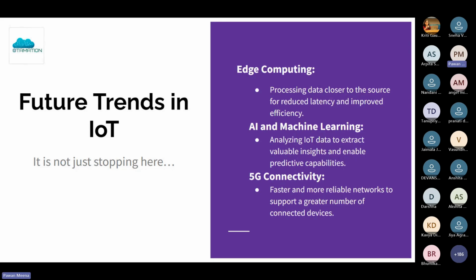So when we want our device to be a little bit smarter to handle the processing of the data, and we want that processing power, that processing capability in our device, we will make edge devices for that. So it is processing data closer to the source to reduce the latency and improve efficiency. Definitely it will reduce latency and improve efficiency, because if we put all the things on the cloud, we have to pay some cost, and we will also maybe require a little bit more power consumption for that. So that's why we can keep some of the things on our device.